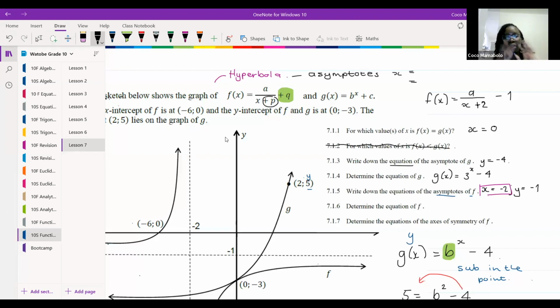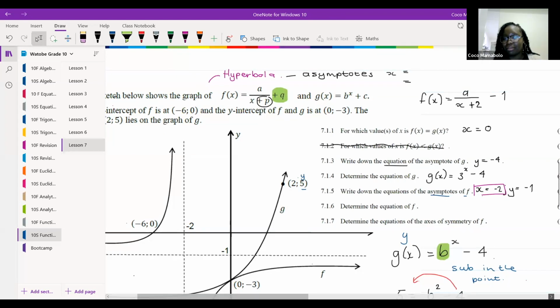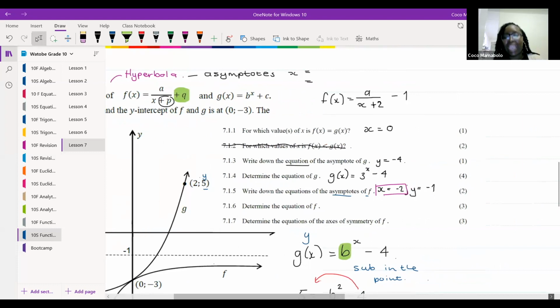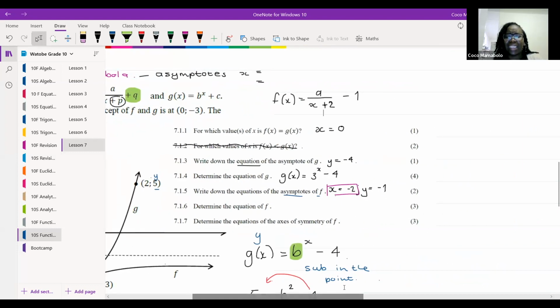Okay. There's a reason behind it. I can't explain it now because we're going to have to move on. I just need you guys to know that if they give you x plus p, then the asymptote at the bottom is now +2 and not -2. I'm going to do a very quick explanation of why. Okay. All right. Yes, just change the sign. Yes, just change the sign.